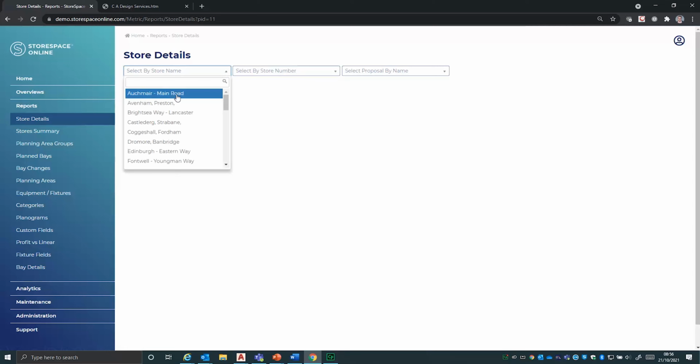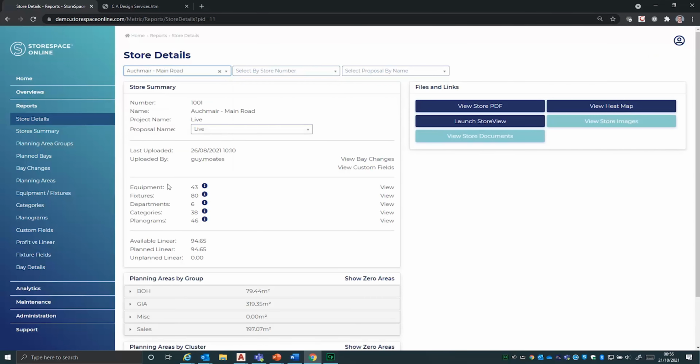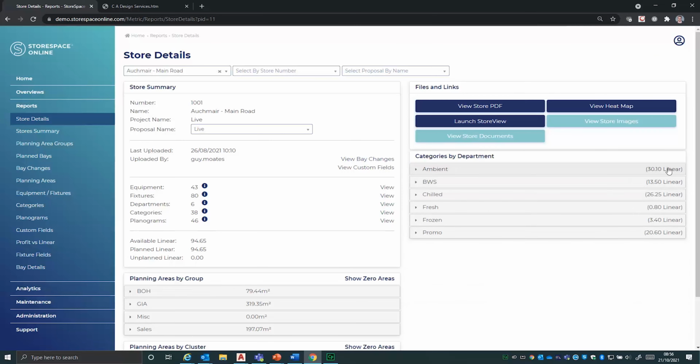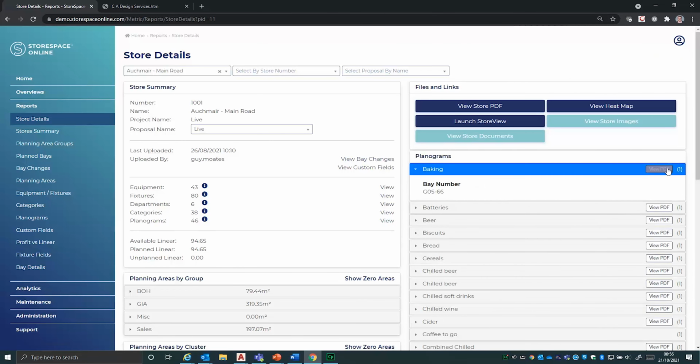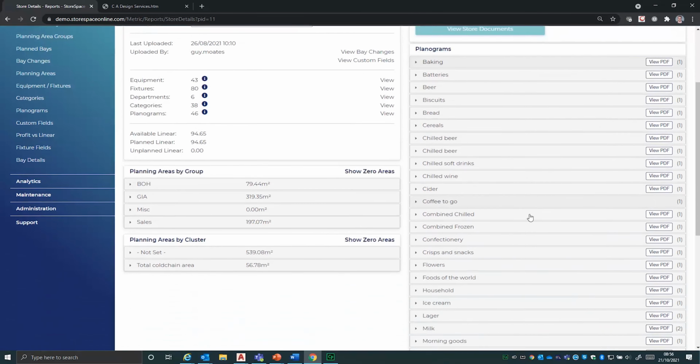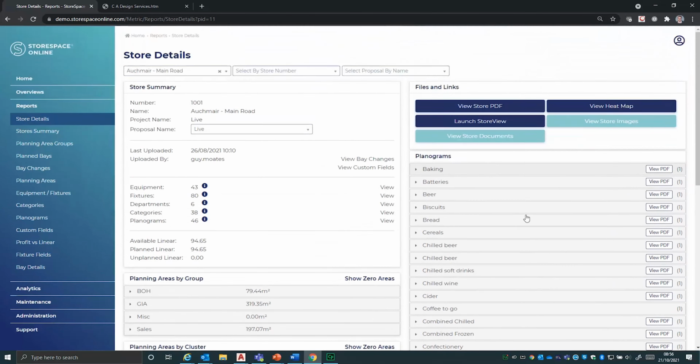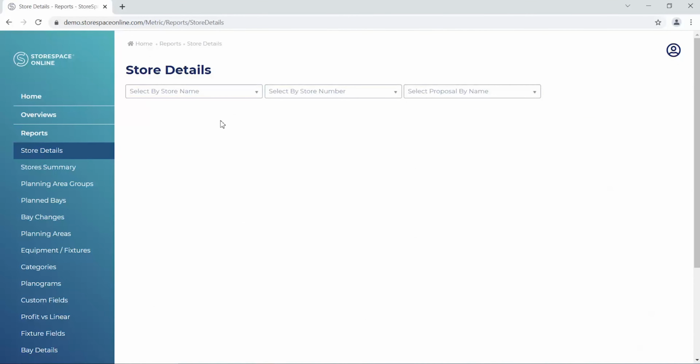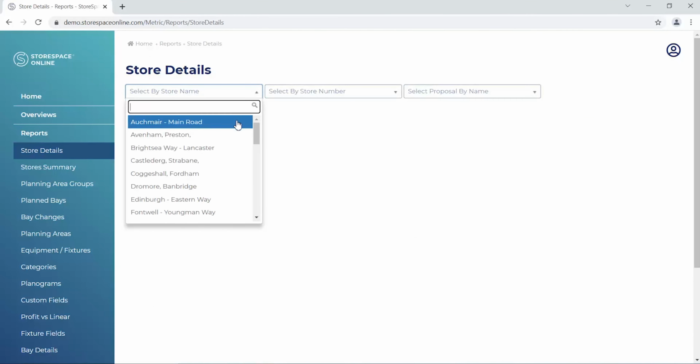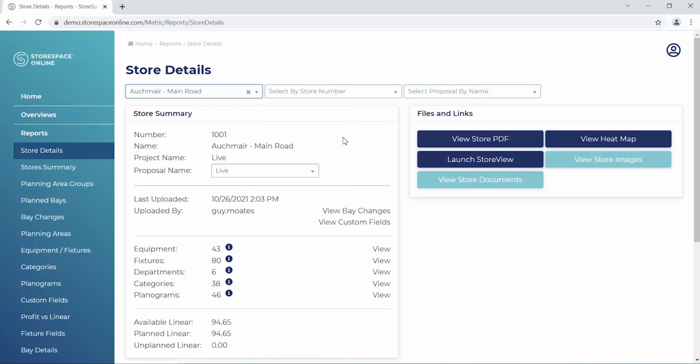If you choose to show area clusters, you could have one called Produce, created from the sum of 2 separate areas, one called Fruit and the other called Vegetables, and another area cluster called Footwear, created from the sum of separate areas, Women's Shoes, Men's Shoes and Children's Shoes. The total of these areas will then be visible on the Store Details page.